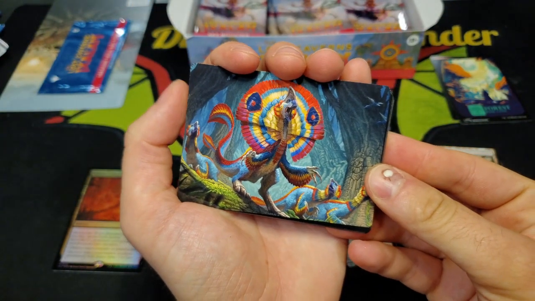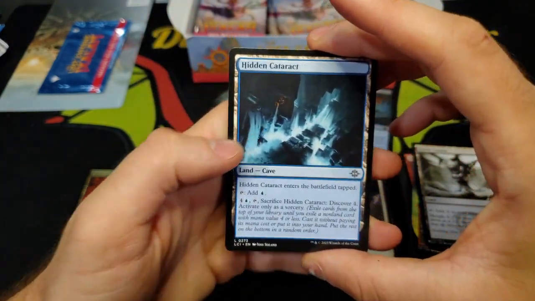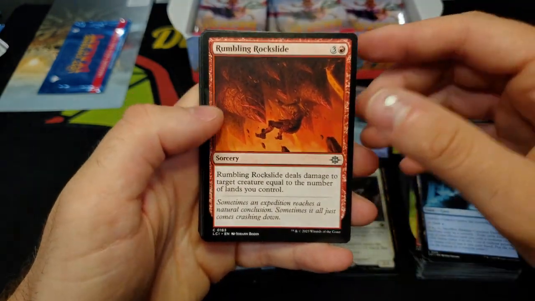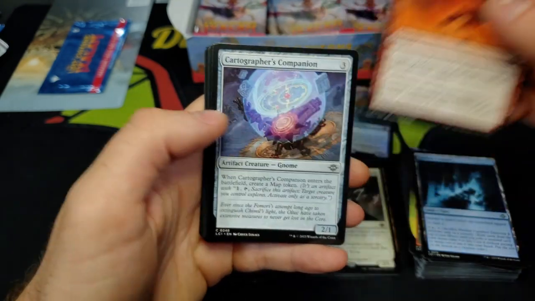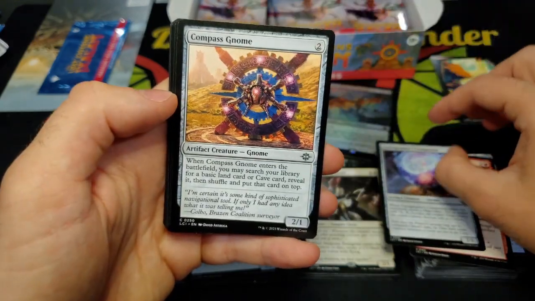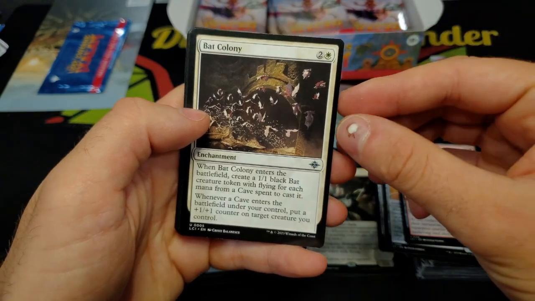We got a cool little dinosaur. Hidden Cataract. Rumbling Rockslide. Deals damage to target creature equal to the number of lands you control. Cartographer's Companion. Compass Gnome. Hotfoot Gnome. Bat Colony.